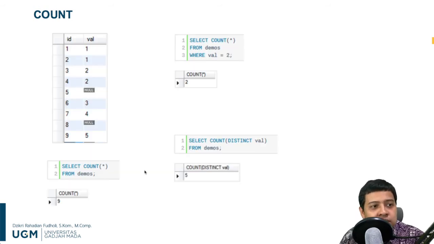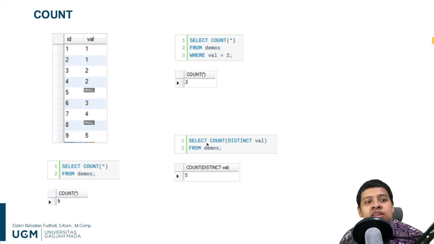Here's an example. We have this data, and we want to count everything. It shows 9 rows. And over here, we want to count everything from demos where the val is 2. We see here we have 2 rows where val is 2.